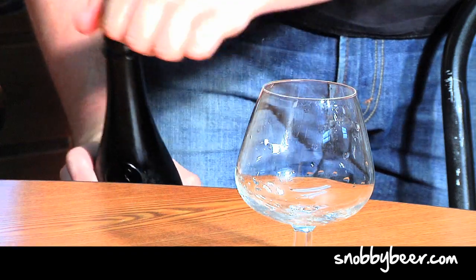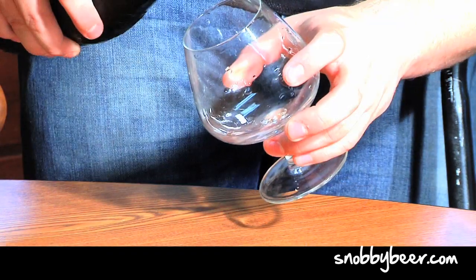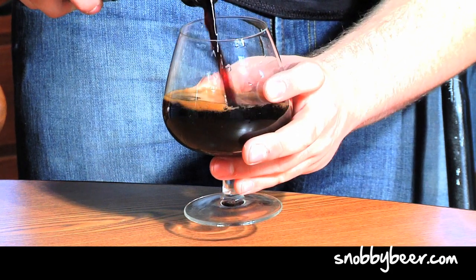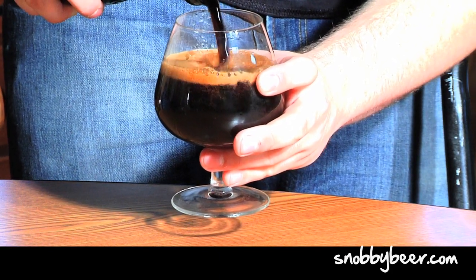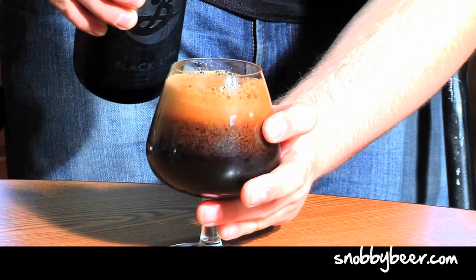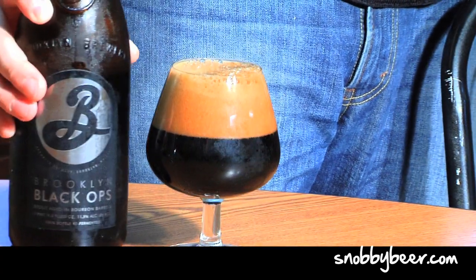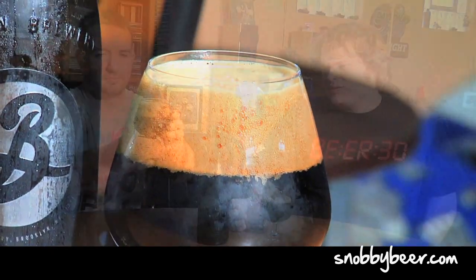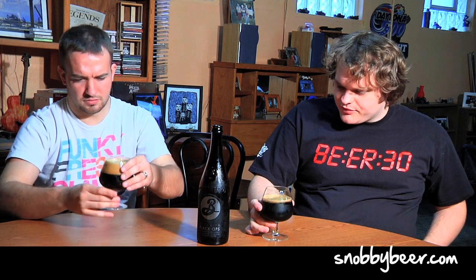Strangely enough, it's very black. It's very dark. It's got a good amount of head for an imperial stout. Some bubbles up under. I'm assuming that's from the champagne yeast, but this is a lot more carbonated, I think, than most imperial stouts that I've ever had. The head, when we first poured it, is probably two or three fingers, and it was a dark khaki color.